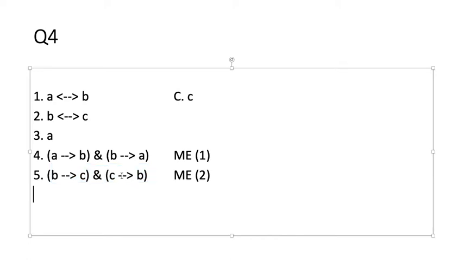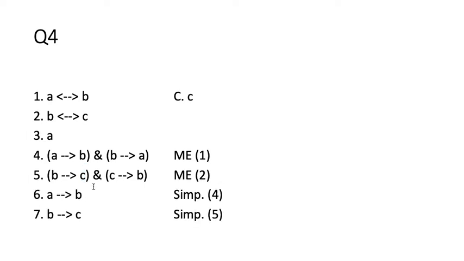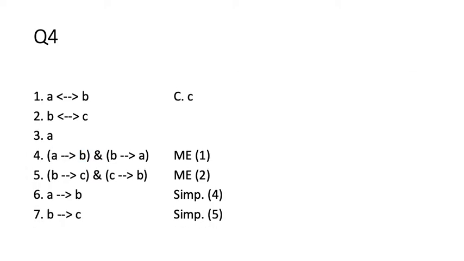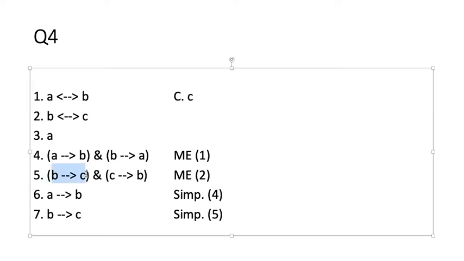All right, what am I going to do now? Well, what do I have? I have these conditionals, okay, and I have this A up here. My conclusion is C, which I have here and here. I think I'm just going to simplify 4 first to get if A then B. And I'm also going to simplify line 5, okay, to get this conditional out, if B, then C.